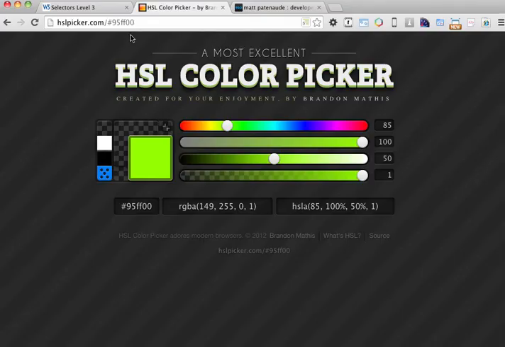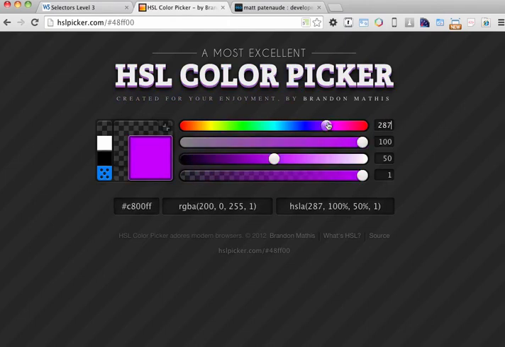Some of the tools that I like are the HSLPicker.com, and this allows you to actually dial in a color. If you know what the values are for the image, you can actually plug them in, and this is actually an HSL slider, so I would have to know what the hue, what the saturation, and what the lightness is.